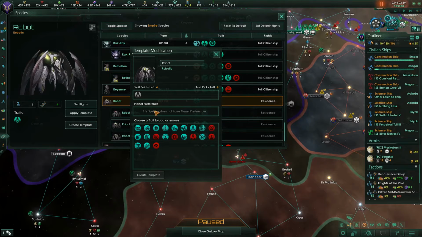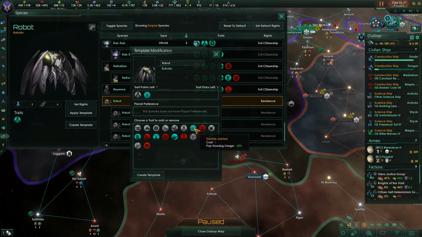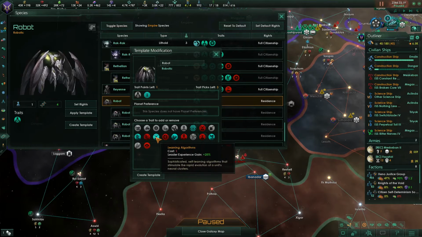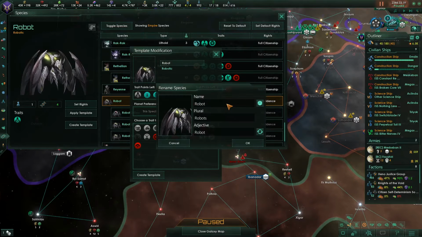Robots. Create a template where what I really would just want is the simplest thing possible. Resources from jobs plus 5%. I just want to make this. I want to make one robot across the board for everything. Pop assembly speed, leader experience gain, robot upkeep. Let's just do that. So this is.